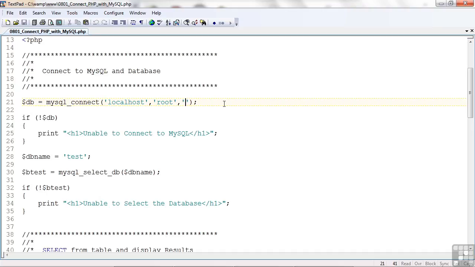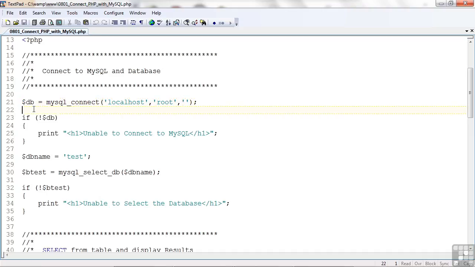Usually a user ID and password will be more sophisticated than root and blank for a real user on a database. But for the way we're running off of WAMP or MAMP, this will be fine. So what it does is it runs this function using this login information, and it returns a pointer, if you will, a database connection to our connection.